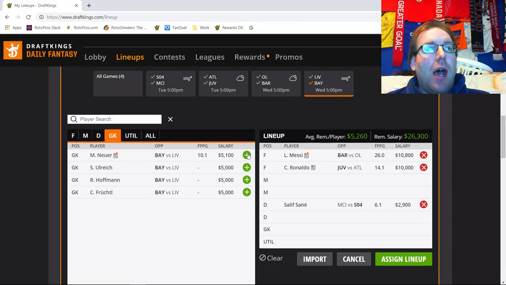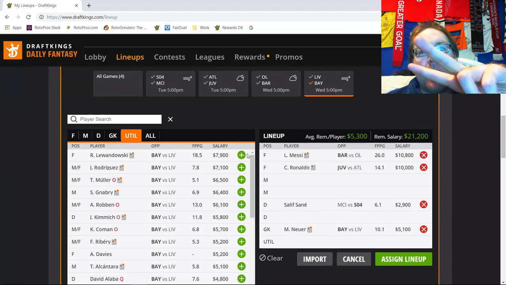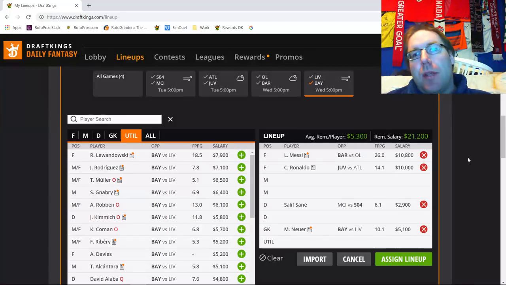Across the board. Neuer, you can take in either format. Liverpool away is really bad. Bayern's really good at home. What do you want to do with that? They're tied in the Bundesliga right now. They had a major comeback against Dortmund. They've won 6 of their 7 previous games, all competitions. They've won 7 straight home games at all competitions. And the big ones, they've outright won 22 of their previous 26 Champions League home games, and they haven't lost at home since October.